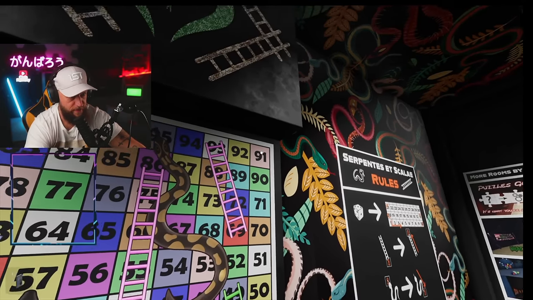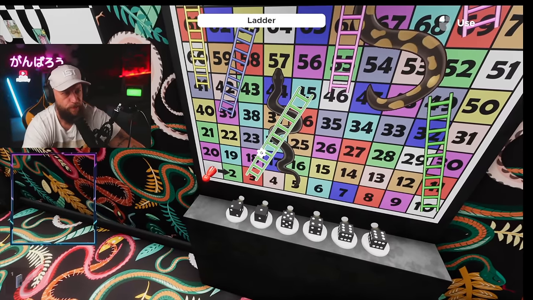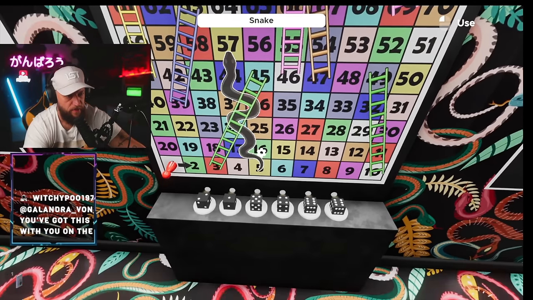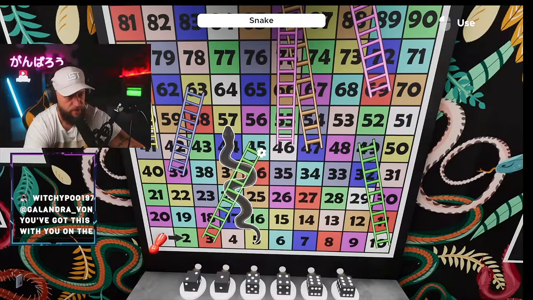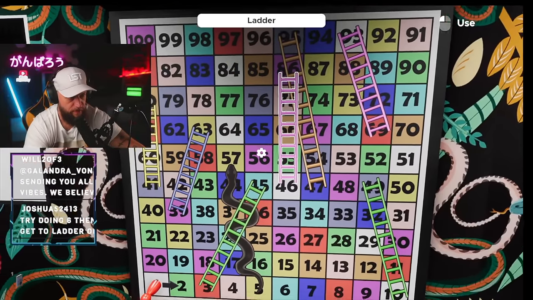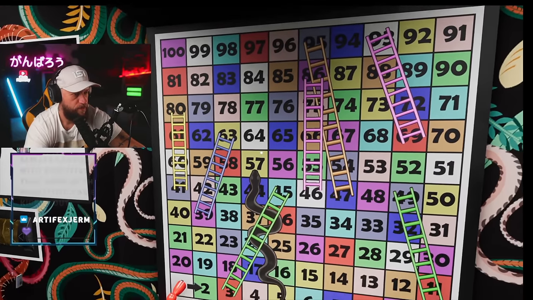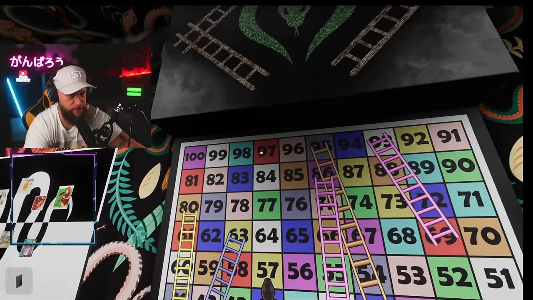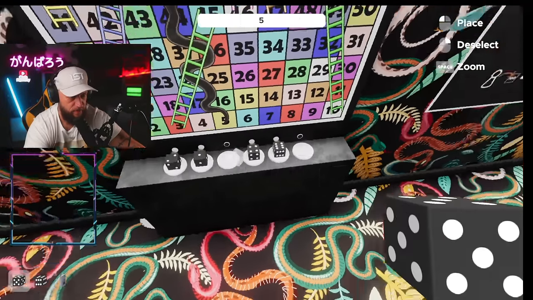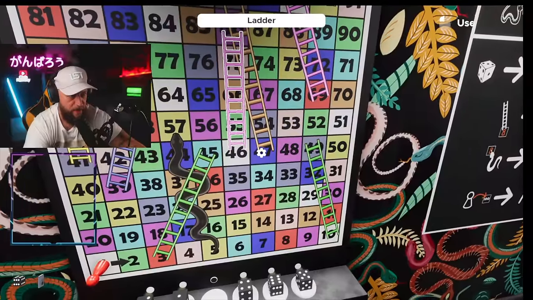One, two, three, four, five, six. One, two. It's not perfect. Okay, so 1, 2, 1, it brings us here. Another 2. I don't have another 2. What if we go backwards, right? 1, 2, 3, 4, 5. That's 5 at 47. I'll be at 47.